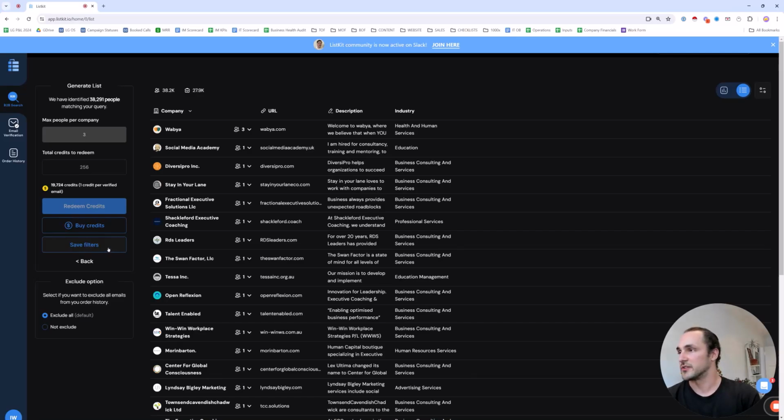Another thing you can do, you can save the filters down. So by saving down your filters, you have a custom list that you can look back on next time you want to build a list. So it becomes even faster. And then in this case, you can even exclude. So if you have used your filtering, you can open up that filter and then just exclude any of the leads that you've already exported. So it just prevents you from double paying for credits, which is, again, a really great thing. So what you would do next is, let's call it 100 here, and then you would just redeem credits.